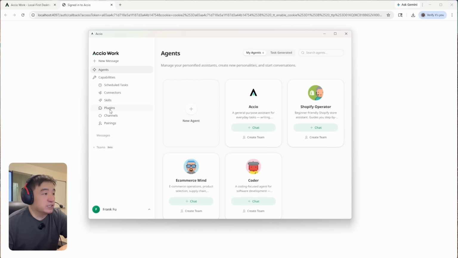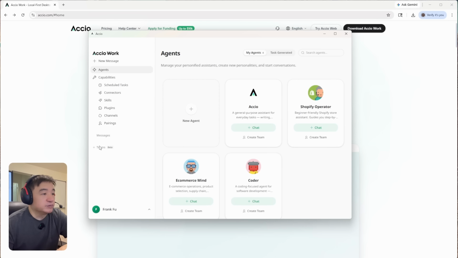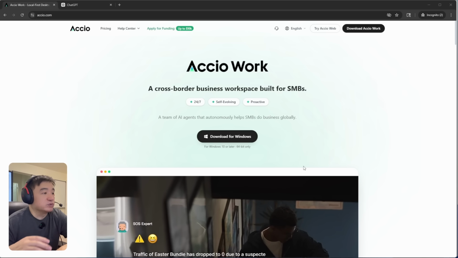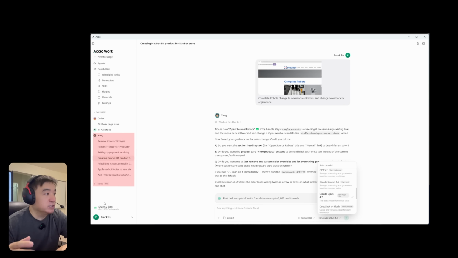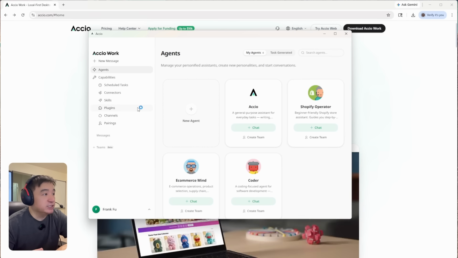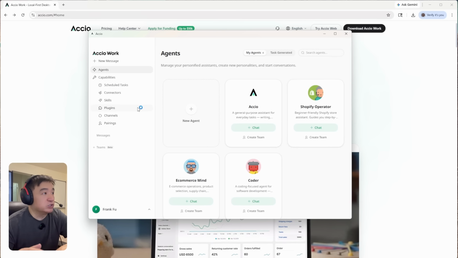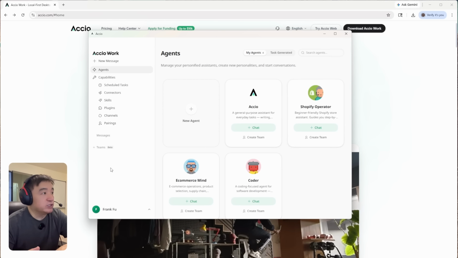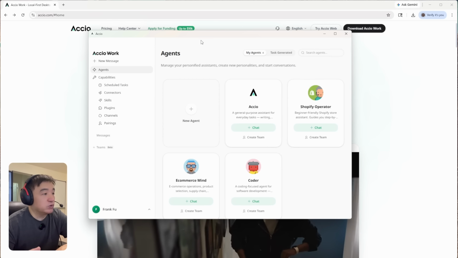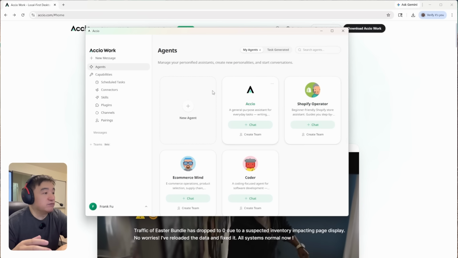I already have this account but cannot see the existing agent. So I believe Alibaba.com does not save your agent data on the cloud. Everything is on your local machine. Even with the same account, you won't see the history data. But if you look back at my old work machine, this one, I have a whole bunch of work history here. But on the one I just installed, you don't have anything. I think that is for security purposes because they don't want to store your data on the cloud. Everything is on your local machine. So it's pretty smart and very secure.